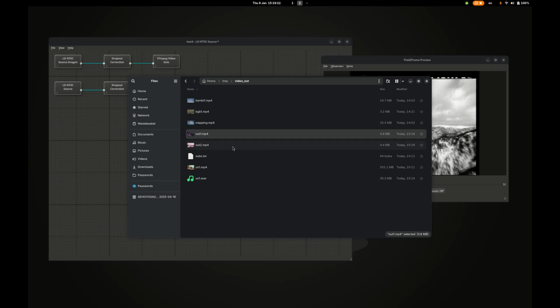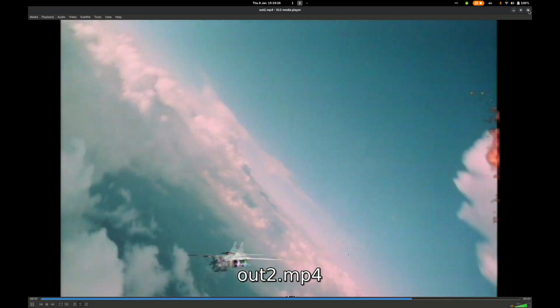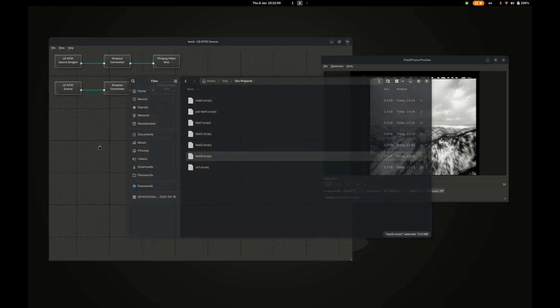Here's our Dragon's Lair. And there is Firefox. One of the things that we haven't looked at yet is the actual project itself. So here you can see our project. It contains two sources, two transforms and two syncs. So when the DAG executes, it will ingest the two different files and it will output two different MPEG-4 files.